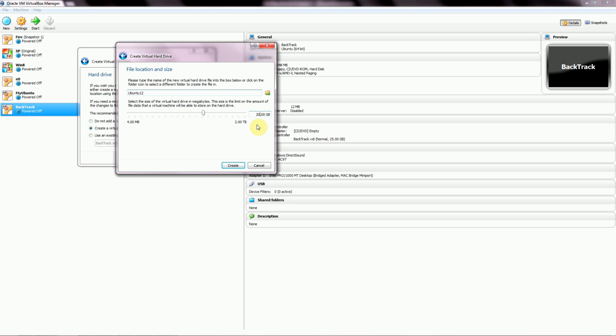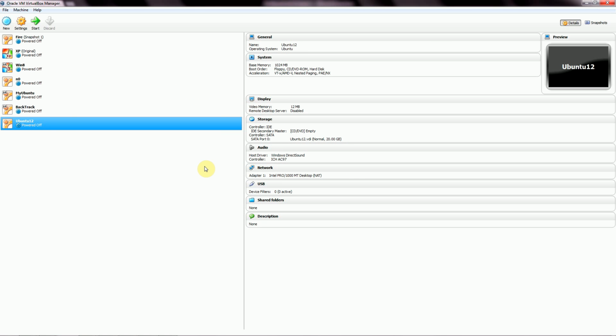In my experience, before you actually move forward from this, you should give it more rather than less, because once this runs out of space, you kind of run into a problem where you need to expand the size of this, and it's a long process. It's not impossible to do, but it's not the easiest thing to do either. So go ahead and just make it 20 gigs or more if you can. So we'll go ahead and create that, and now we have this virtual machine created.